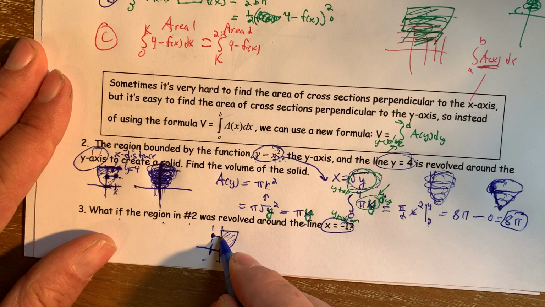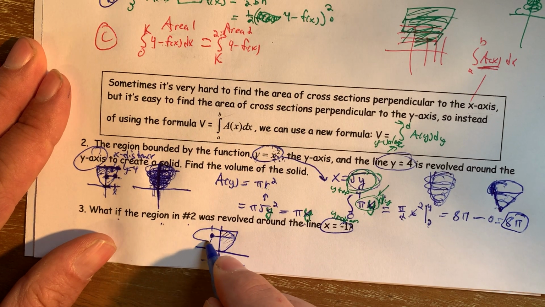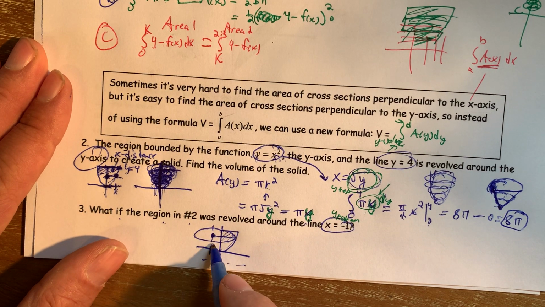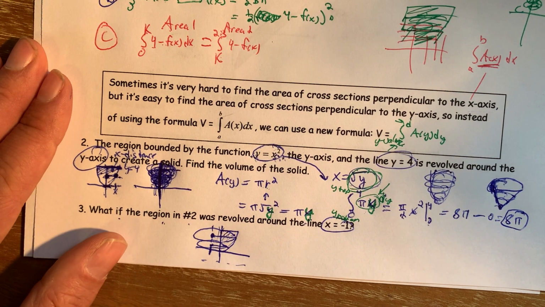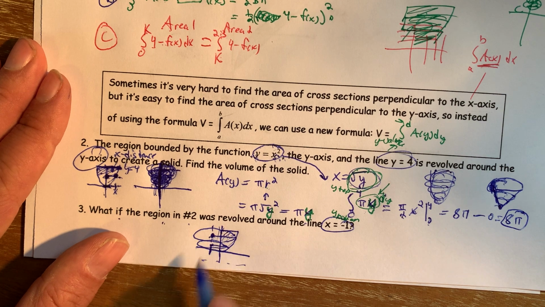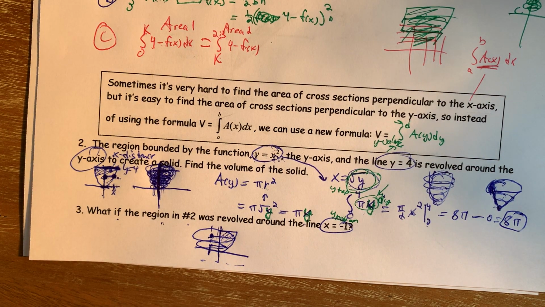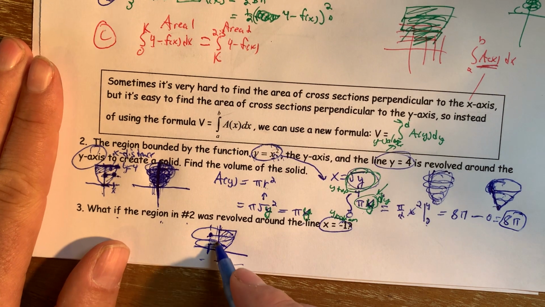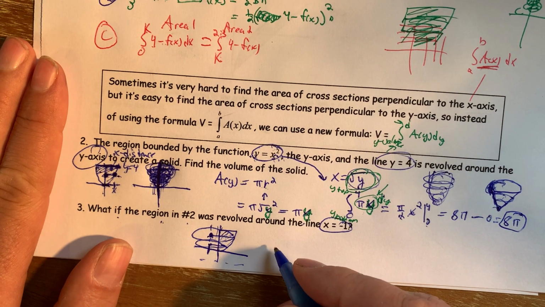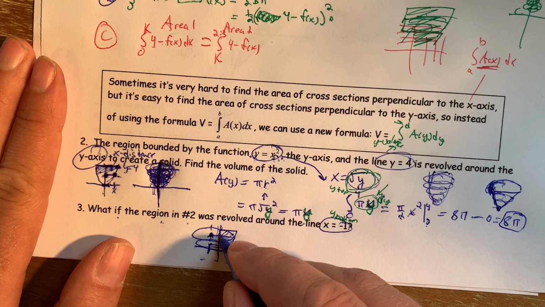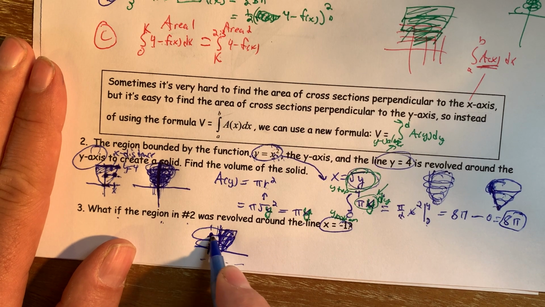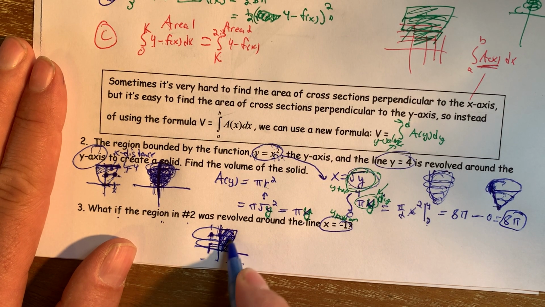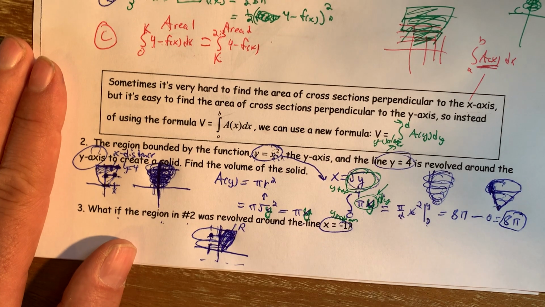Then it's going to still make circles, right? But it's going to make a bunch of circles that are going this way. And so it's really hard to find the area at each x. You want to calculate the area at each y because we know how to find the area of a circle, whereas like the other shape it's making going along the x-axis, I have no idea what that is. So this is going to be, again, but here, this region is going to have a blank circle, right? Because we've got a blank space between the center of rotation and where the region begins.